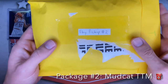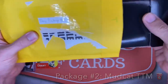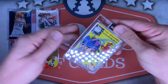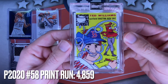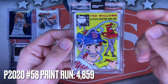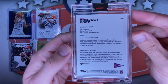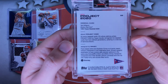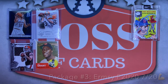Next up, the second of two eBay pickups — a little larger. I think it is another addition to my Project 2020 Irmsy collection. I'm currently at six of 20, so this will put me over one-third of the way to completion. Nice — teddy ball game, Mr. Ted Williams! This is the lowest number edition I think I've seen to date. Very Irmsy with the swirls, and I love how he's writing his own name on his own card. The old school Boston Red Sox looks phenomenal — number 58. After this I think it's just Ichiro and Mike Trout, who are just insanely expensive.